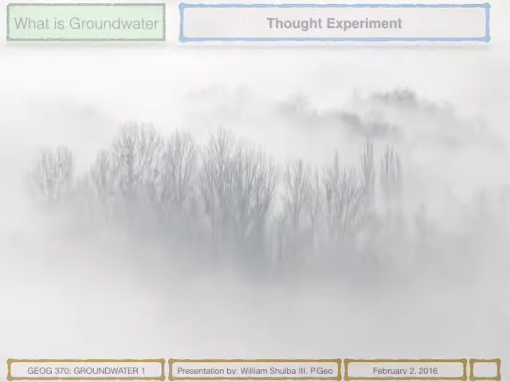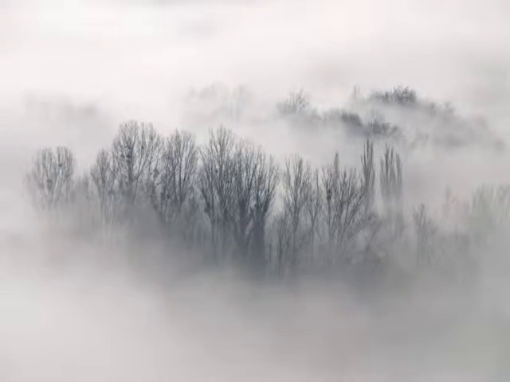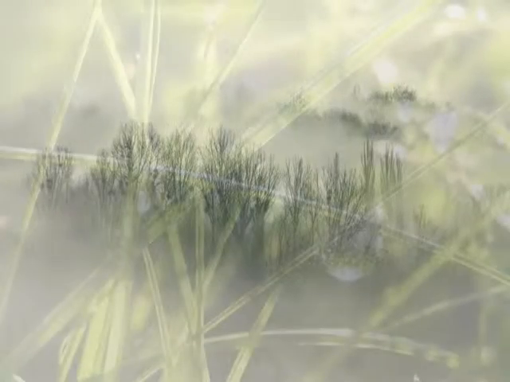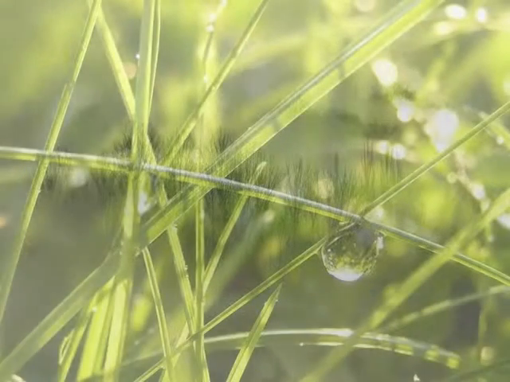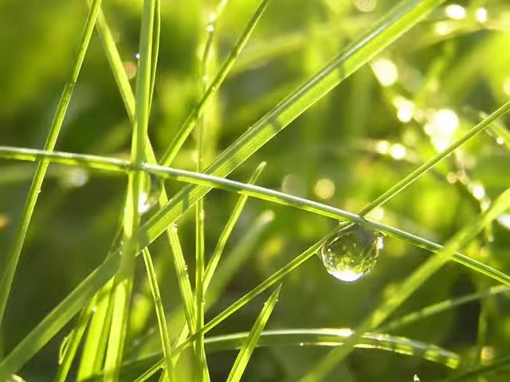Start when water is in the sky. So if you can picture fog moving over the landscape like we usually have, imagine a droplet of water, if you can, floating in that landscape. And that droplet of water starts coalescing with other friends, and it makes a bigger droplet of water. And then that droplet of water passes by a blade of grass and eventually captures itself on that blade of grass and is hanging there above the ground.